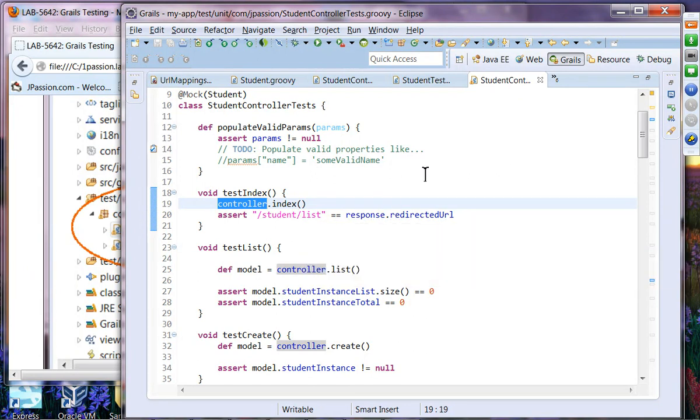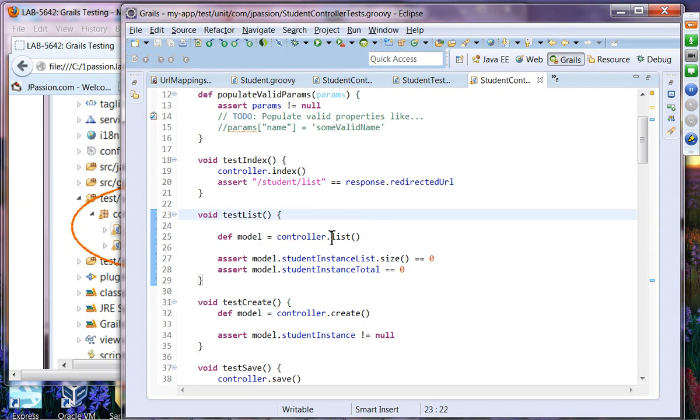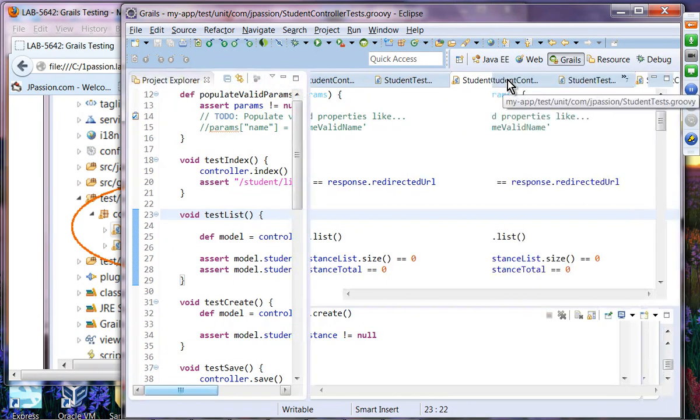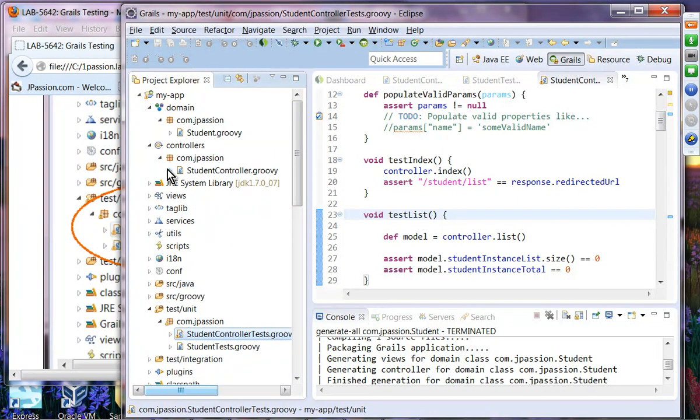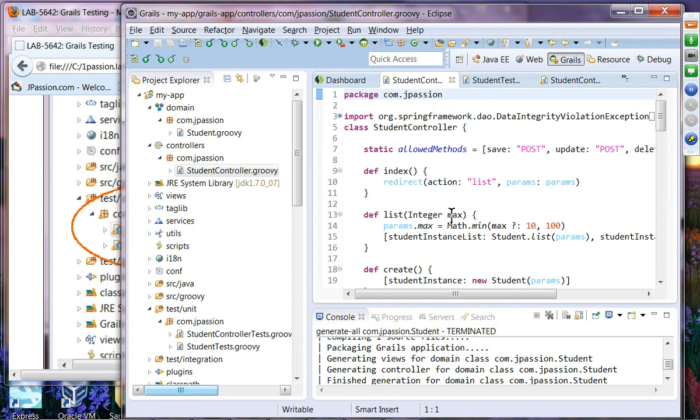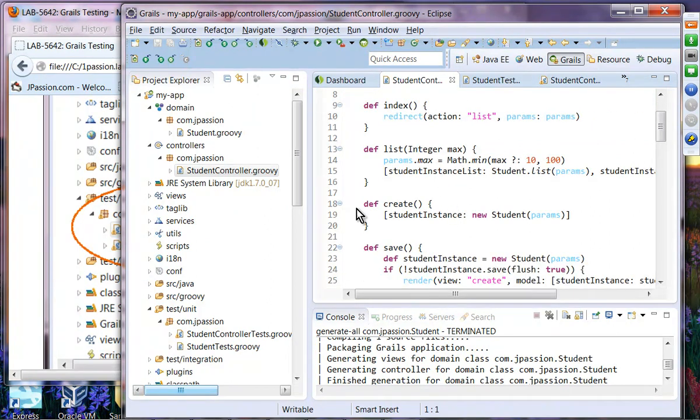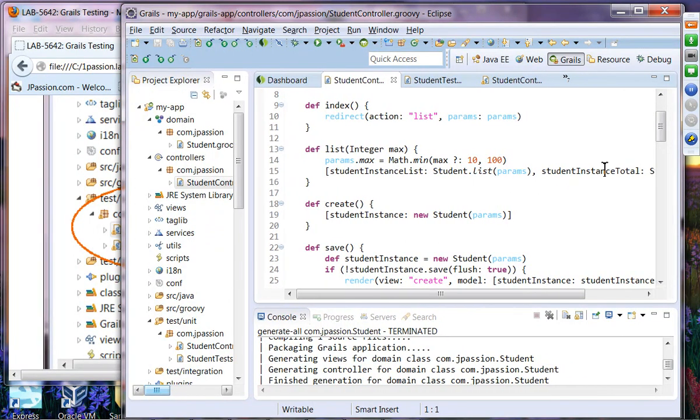We are also testing the list here. We call the list action of the controller, and then we test the result. If you take a look at the list action, it should return the student instance list, student instance count, and student instance total.